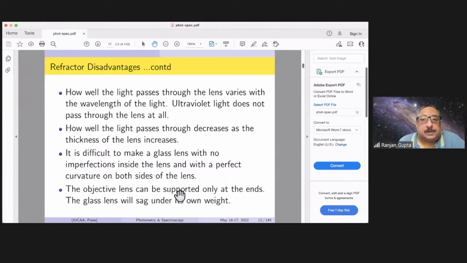Now, there are other issues with the glass because the light has to pass through the lens. Ultraviolet light doesn't pass through glass. In fact, even a thin glass, which is a few mm, will stop ultraviolet. And the other major problem is, because you have to collect light, the primary mirror has to be very large, which means to manufacture such a mirror without any air bubbles is a big challenge. So beyond some point, this whole idea of lenses for refracting telescopes was not really appreciated. And soon people realized that mirrors is the way.